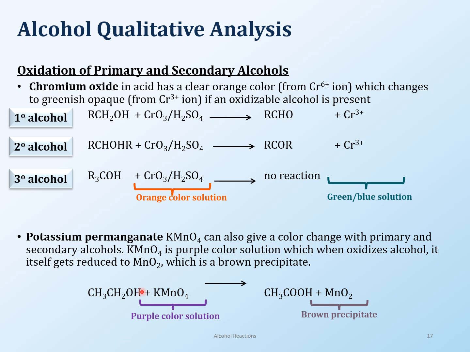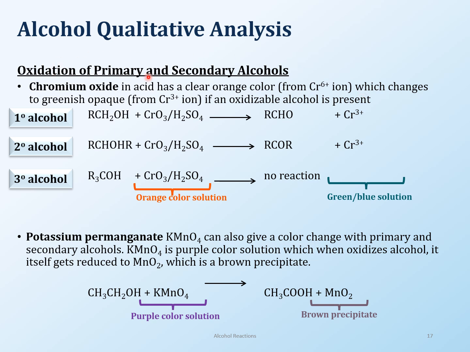And finally, we'll talk about qualitative analysis. So qual analysis is when you see some sort of a physical change, precipitate formation, color change, gas formation, something like this with any kind of a chemical test. So here we're doing the chemical test for alcohol. There are three kinds of alcohols: primary, secondary, tertiary. There are two tests that we can do with alcohols. One is oxidation and the other one is substitution, which is on the next slide.